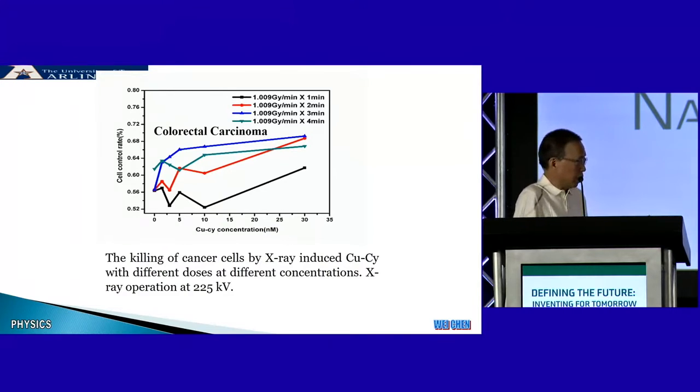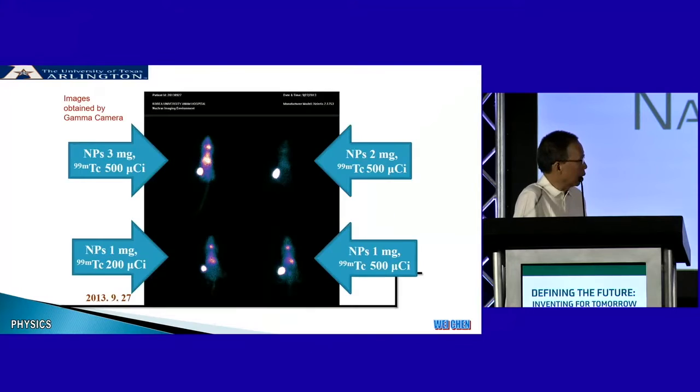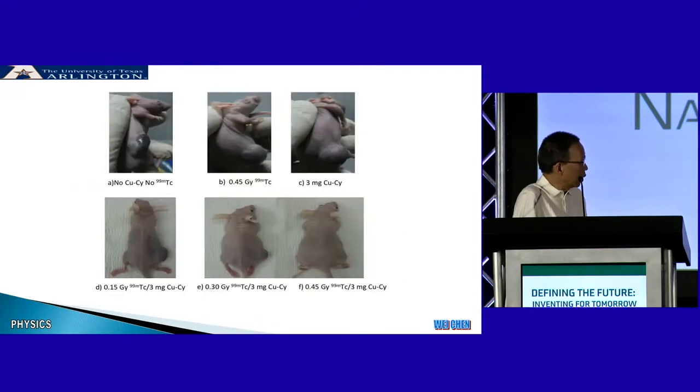This is really significant because radiation therapy accounts for about 60–70% of the cancer treatment market. But the issue is the dose is high with really toxic side effects. Here, we can combine radiation and nanoparticles to reduce the dose — this is why I say we can do deeper and better. Also, our nanoparticles can accumulate at the tumor site because of size — tumors have cavities, and if the particle is less than 200 nanometers, they automatically accumulate at the tumor. In our animal studies, using nanoparticle alone or radiation alone, we cannot shrink the tumor. But if we combine radiation and nanoparticles, we can shrink the tumor, and in the best case, we can totally remove it.